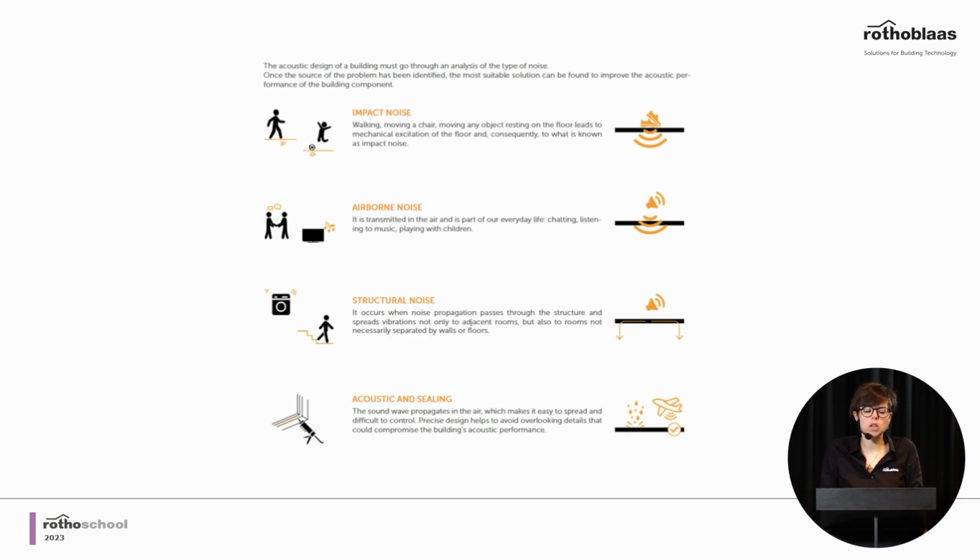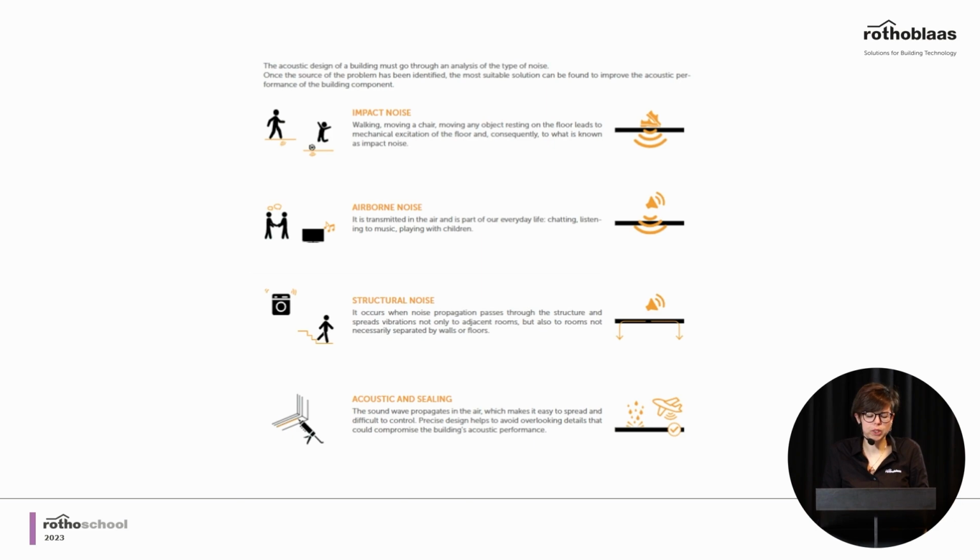The structural noise is something in between impact noise and airborne noise, because when we produce one of these kinds of noise, this noise can also propagate through the structures. Of course, in this case, we need to work at the level of the structures. And the problem is that it's very difficult to do that at a second moment, because the structure is inside the building, and it's very difficult to work on that in the future, when the building is already constructed.